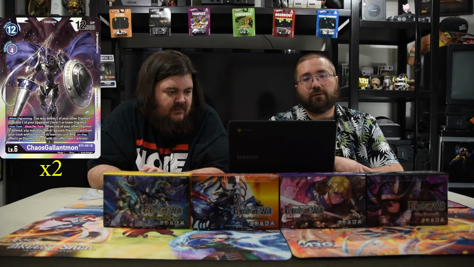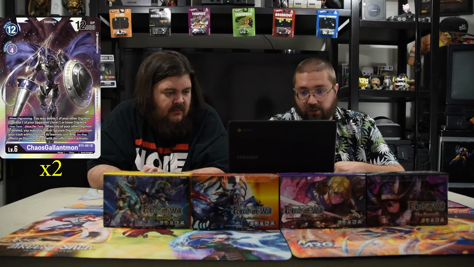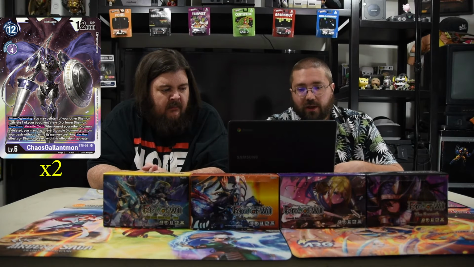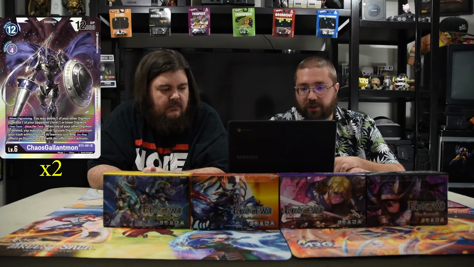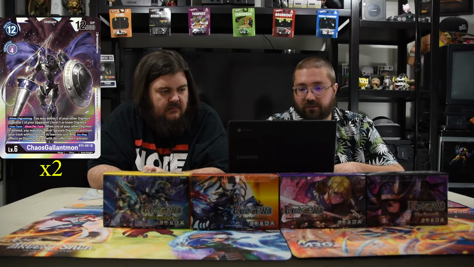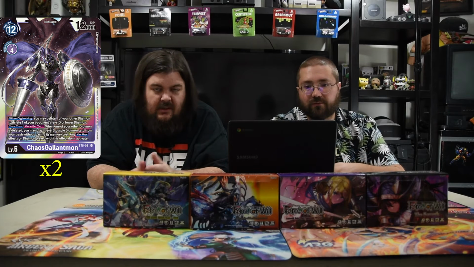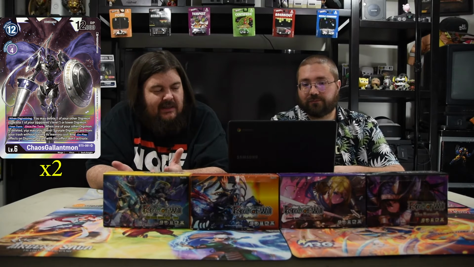Next one, level 6, is ChaosGallantmon. He costs 12, Digivolves for 4. But when Digivolving, you may delete one of your Digimon to delete one of your opponent's level 5 or lower Digimon. And then your turn, once per turn, when another Digimon is deleted, you may play one level 3 purple Digimon card from your trash without paying its memory cost. Any on-play effects of the Digimon do not activate. That's okay. Like you said, you're just bringing stuff back with value. Again, it's Value City. That's what we're staying in.